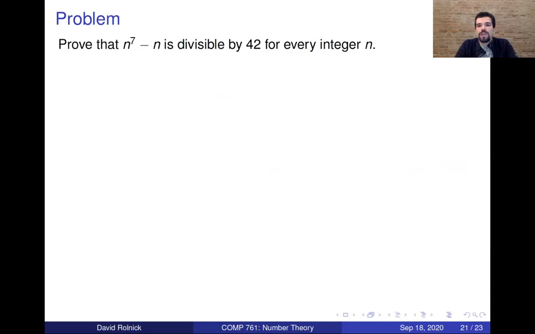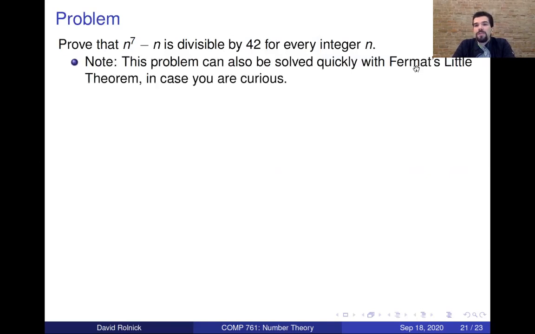There's a really good suggestion of factoring n to the 7 minus n. We can factor it in a really nice way. Actually, we talked about that last class. I wasn't going to do it that way, but I'm sure you could do it in a really nice way. There is another way that you can do this if you know what's called Fermat's little theorem. I'm not going to talk about Fermat's little theorem, but if you are curious, you can go look it up.